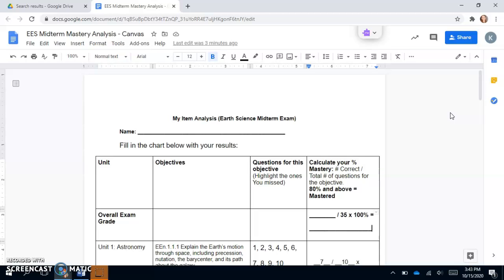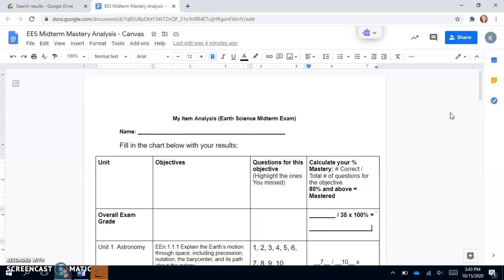Now, when we say that you have achieved mastery of content, that means you have achieved an 80% or above on an assessment. So overall, if you made at least an 80 on your midterm, that means that you have mastered the content. If you made anything less than an 80, it means that you have not reached mastery. So we have some work to do as we move forward in order to re-loop the concepts that we've been over, so that when you get to your final exam, you will be prepared to take that.